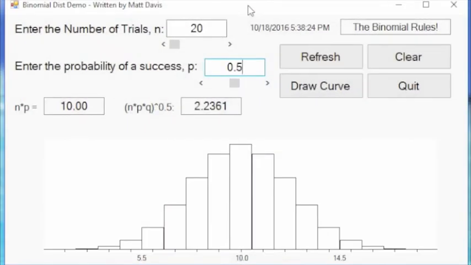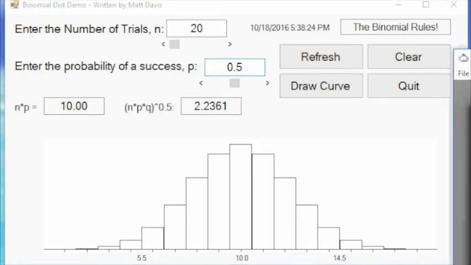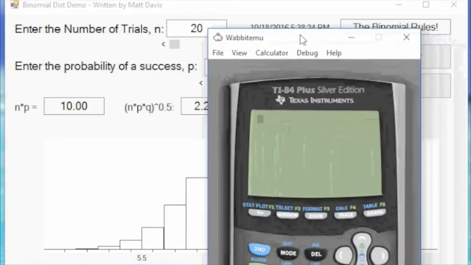Alright, so we just looked at Theorem 7.2 that tells us if np and nq are both bigger than 10, then we should be getting a bell-shaped distribution for p-hat. This program will draw the histogram for the theoretical values of x, the number of successes, but it turns out that the overall shape for the number of successes x will be very similar to the shape for p-hat. So when we look at this graph, you can think of this as telling us what the shape of p-hat would look like.